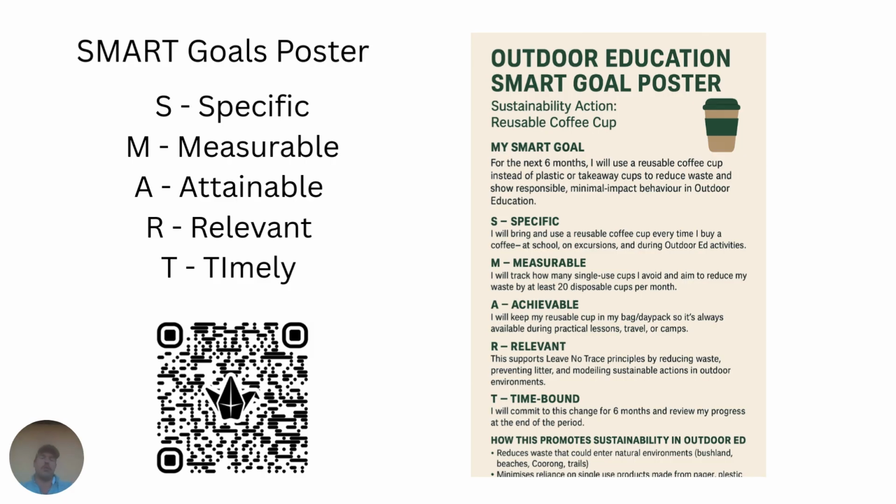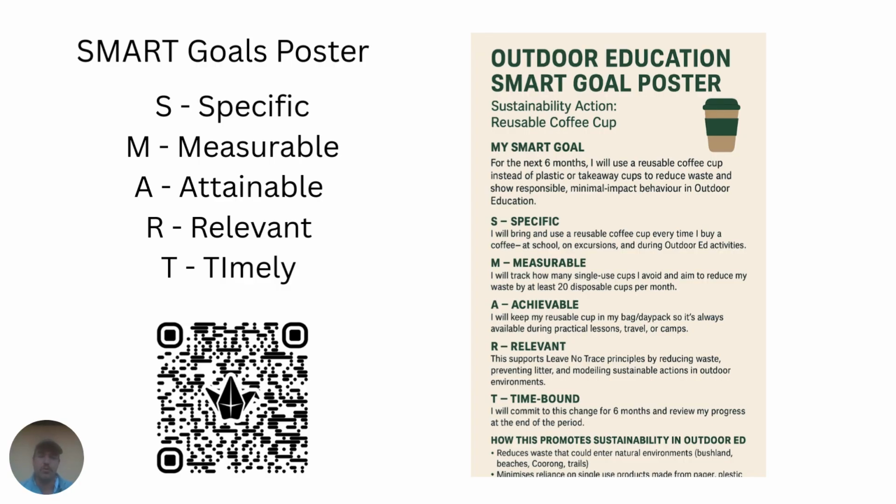So with a SMART goal, we're looking at the acronym. It stands for specific. So it has to be specific, not too broad, not just, oh, I want to pick up rubbish. Not really good enough, not really specific. Tell me how, tell me why. Measurable, has to be a measurable factor. You can't just spit out a random thing that can't really be measured.